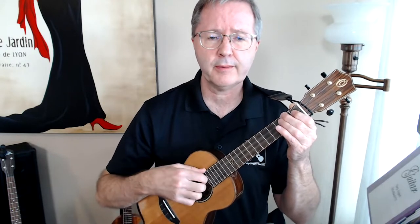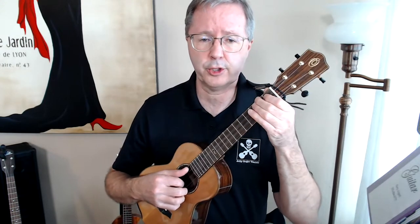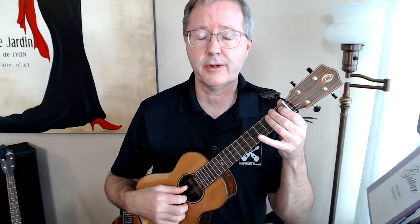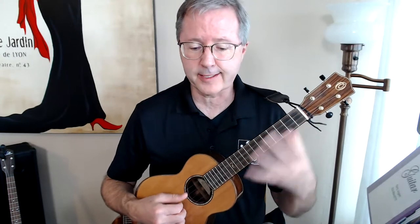Remember, with this hand, you want to be as creative as you can. Sometimes you'll thumb strum, sometimes you'll index finger strum, sometimes you will pluck, and then when you get more advanced, you'll be plucking individually. That's called an arpeggio pattern. And as you do that, you start to sound way more sophisticated, even though you haven't done anything extra here. Your overall ukulele playing sounds much more sophisticated, and we want you to sound fancy.